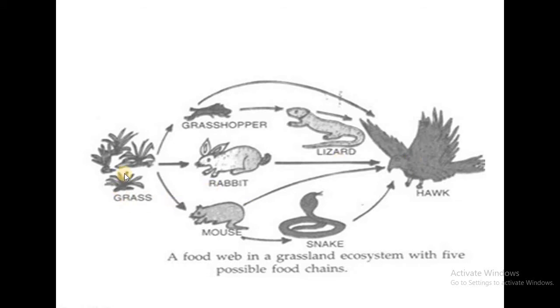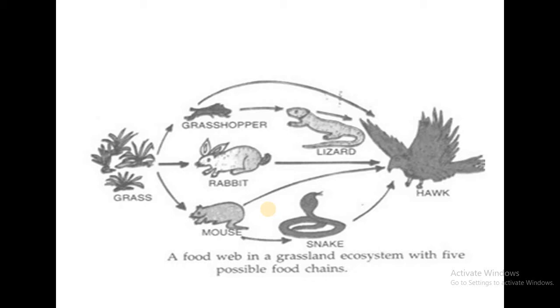And in the fifth type, the grasses are eaten by the mouse, which is an herbivore occupying the primary level, with the producer, the primary level, the secondary level and the tertiary level. And this grass is eaten by the mouse, and this mouse is eaten by the snake, and the snake is eaten by the hawk. So these are the 5 possibilities you can see in the grassland ecosystem which constitute the food web.